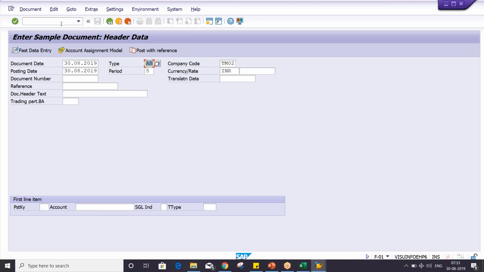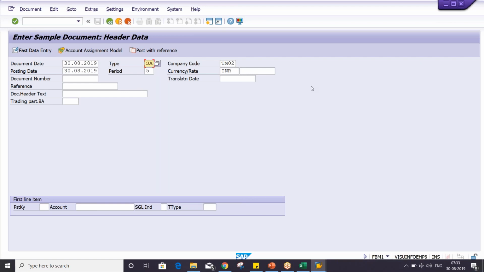And if you use FBM1, then the system is not going to suggest the document type, you have to give it manually, right? So there are not many differences, guys. Any can be used. Let's suppose I'm going to set up this sample document by using any of the transaction codes, guys. Here the document type I have given is SA.